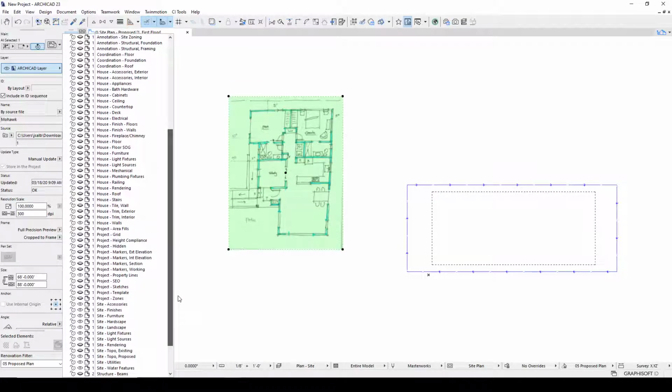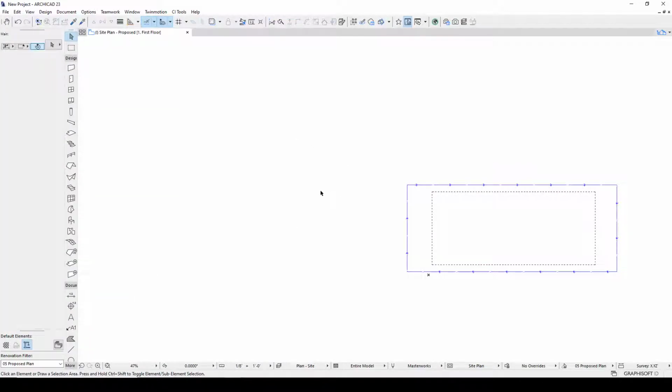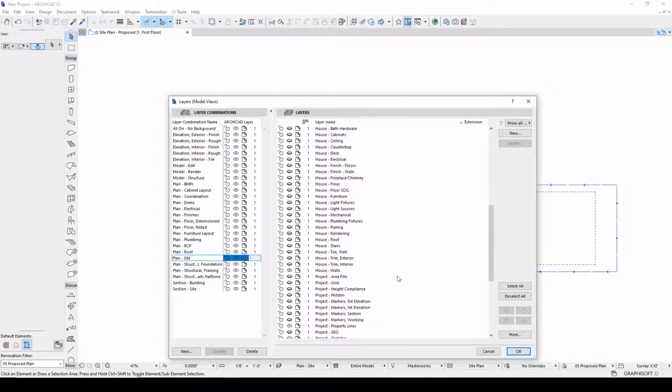Layer management is key in ArchiCAD, and having the discipline to keep everything updated is really going to be helpful for us. So we have a project sketches layer here, and that layer was off in this combination. So I'm going to put it on that layer, and I'm going to turn the sketches back on.